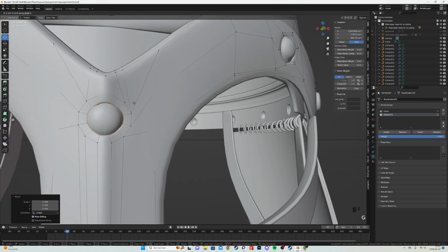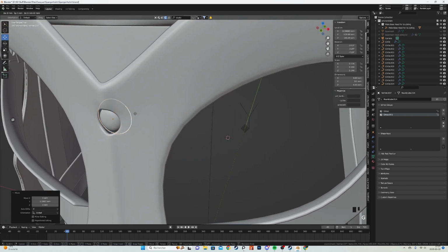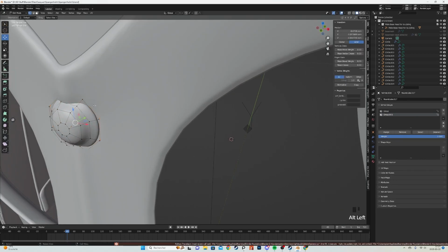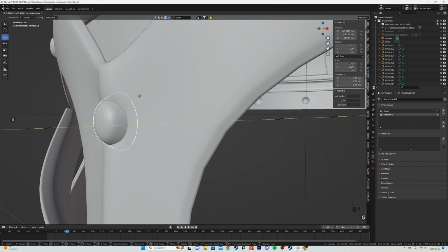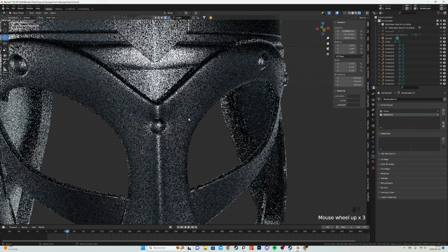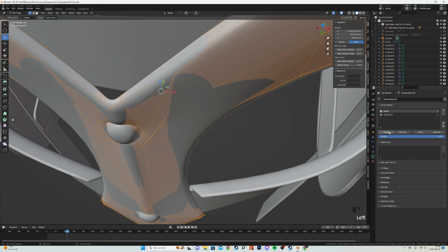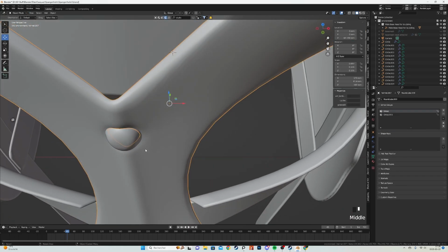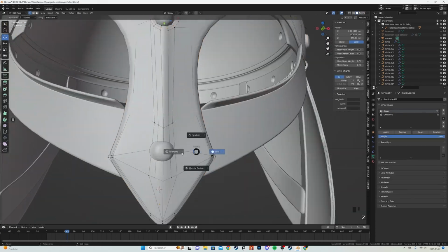Same for here, let's make the hole a bit more snug to the helmet. I just duplicated the rivet using Shift D, just so I could edit it without any problems to make it fit the hole better, just like that. And that's it for the first hole, and then we will repeat the process for the bottom one.